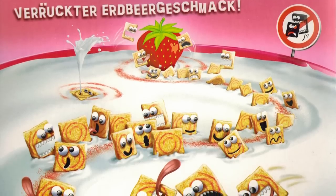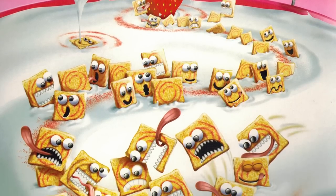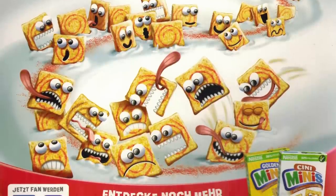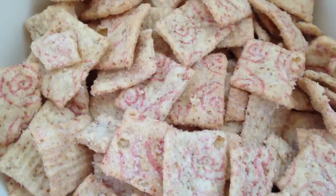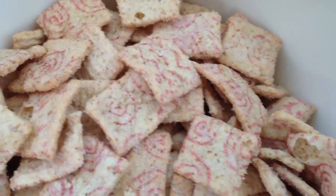The back of the box is pretty underwhelming. It says 'crazy strawberry flavor' and shows these rabid strawberry mini pieces about to attack each other in a bowl of milk. You can see the other mini boxes — one is golden and one is cinnamon. The fact that there is a cinnamon one makes me sure this one doesn't have cinnamon flavor in it. Let's open it up. Here's what a bowl of this strawberry mini cereal looks like — you can see the red swirls on the pieces, the same pieces they use in Cinnamon Toast Crunch, with a dusting of sugar covering each piece. It's got a nice strawberry smell to it. Let's hit it with some milk.